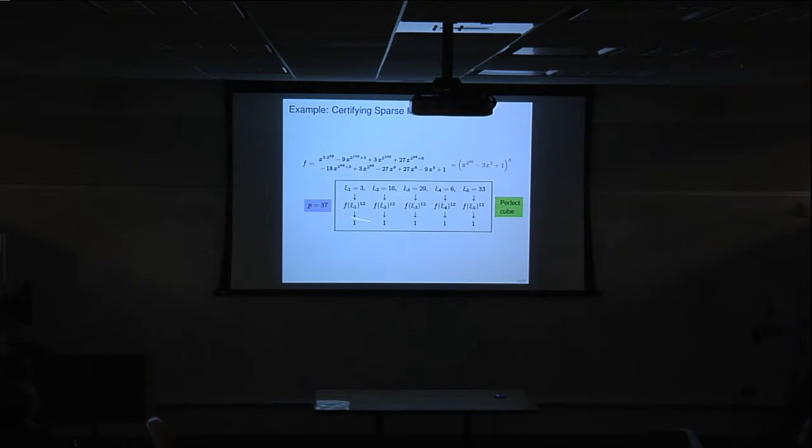So here's the example. This is for cubes. We take our polynomial, we choose a prime p is 37. We evaluate each of these, and each of them is going to be 1, which says it's a perfect cube, and indeed it's a perfect cube because I cheated, and that's why that's grayed out, because you don't know that thing over there, you just know that polynomial there. And actually going from that to that is quite difficult, right? I'll talk about that in a second.